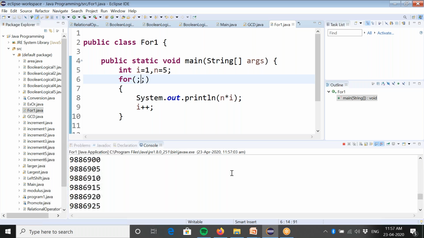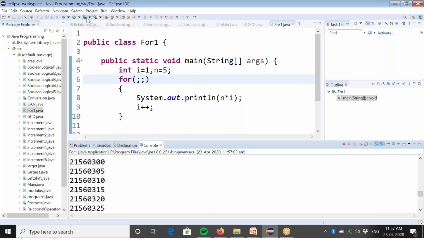So how you can stop this program, right? So see here, this will keep on running, and so on.